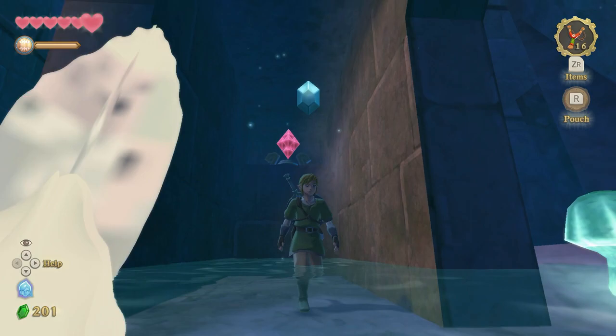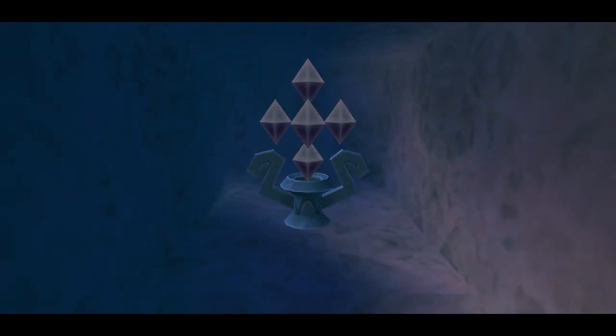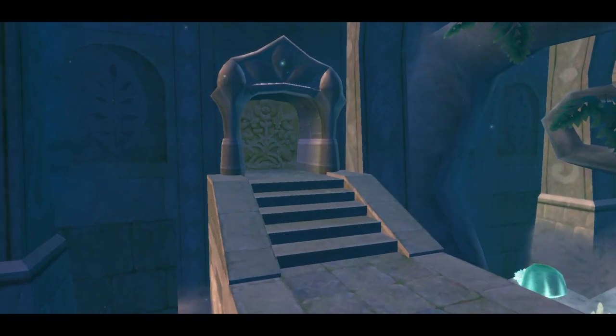If we go down here under the bridge, because you may be stuck in this room for a little bit if you don't look around, you can actually find a crystal you can shoot with the slingshot that was given to us earlier, allowing us to unlock that door there.